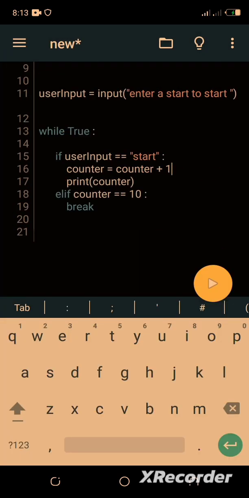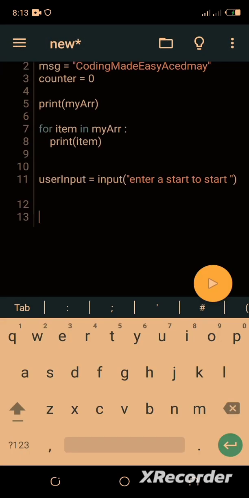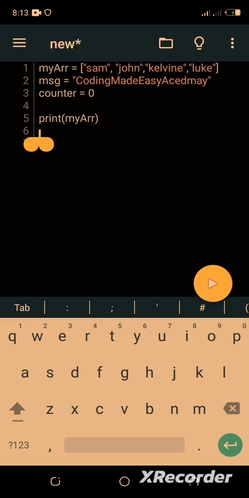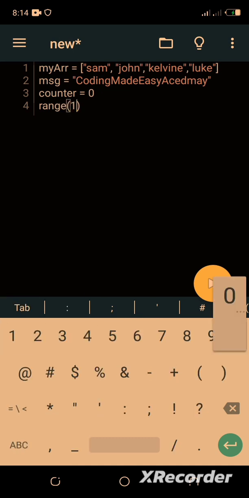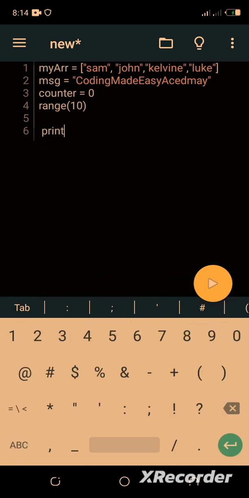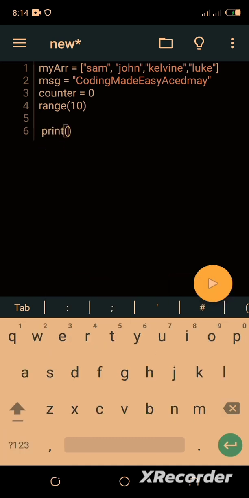Quickly, there's something I want to show us in general. I don't know how your question may come or what it may contain, but there's a function called range. This helps you generate a list of numbers from 0 to the range you specify, minus 1. So if we print this out, I want to store this in a variable. Let's say numbers equal to this. Majorly, most times this is used for for loops.